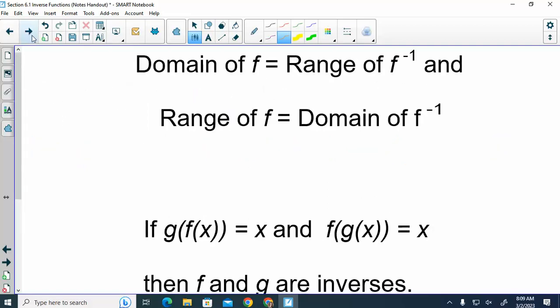Then, because the x's in the original become the y's in the inverse, the domain of the original function is equal to the range of the inverse. And the range of the original becomes the domain of the inverse. So we'll use that. On a lot of these problems, I'm going to ask you to give the domains and ranges. And you really aren't finding 4 separate things. Okay, x and y flip, so the domain and range just flip.